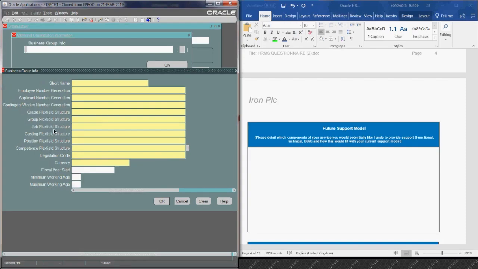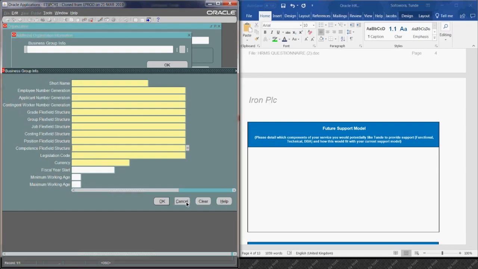Once you know you need this, you need to have this for every separate business group. And this is where the legislation code comes in. If you're doing United Kingdom, you just click on United Kingdom. The moment you select United Kingdom, everything that has got to do with United Kingdom legislation displays. It will not display US. It will not display any other country. It will only display United Kingdom. Everything to do with United Kingdom statutory comes up once you select this.